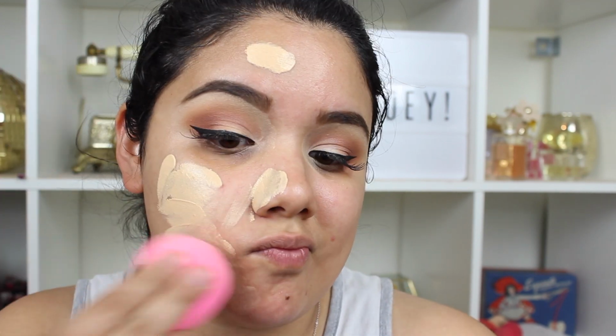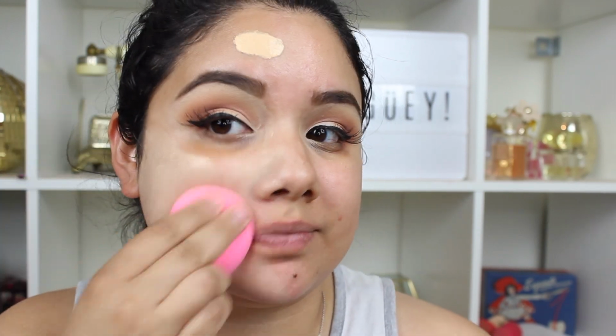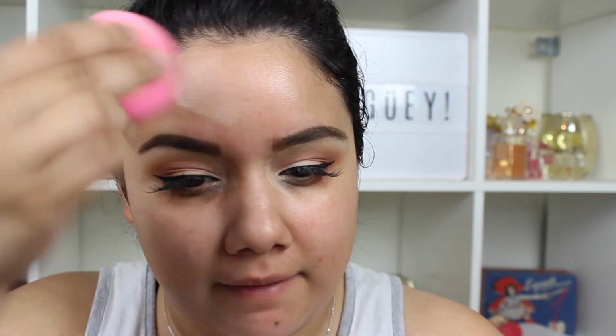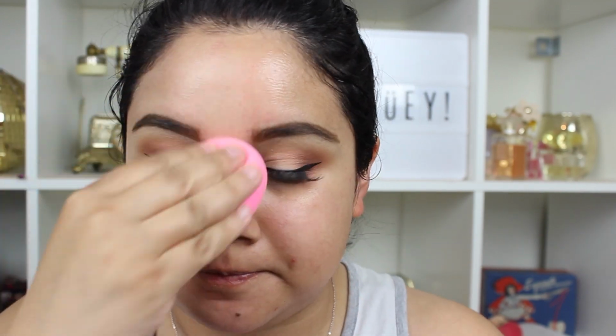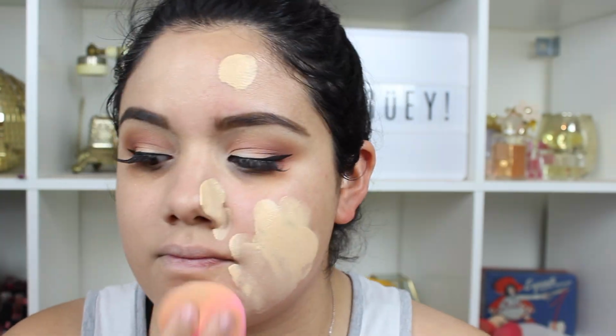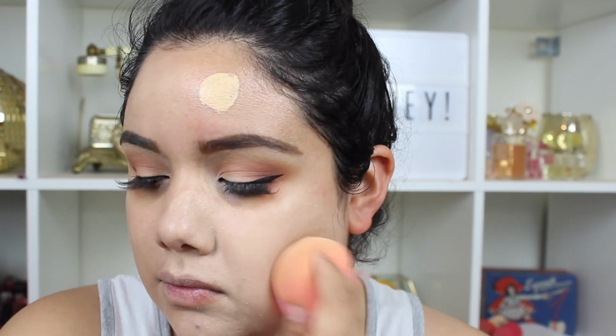So it's definitely not going to go anywhere if you put it on the back of your hand and move your hand around. But because of that, when blending it on my face, I honestly only use a beauty blender for my face, which for dry skin I'll always do, because that's a little bit easier. It just gives me that extra hydration. When I was blending this out on one side of my face, I didn't know how quick drying this was going to be, but let me tell you, this is pretty quick drying, and it isn't the easiest to blend out.